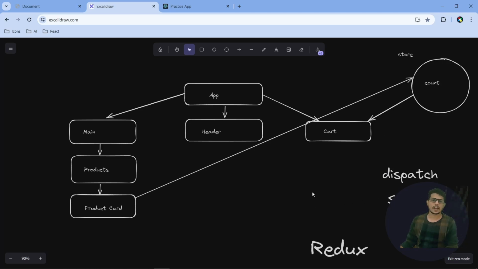In React Redux or Redux Toolkit we have two hooks. One is useDispatch and the other one is useSelector. These two hooks we can get from React Redux or Redux Toolkit to manage our Redux. So this is how it will be. Let's go to the project and see practically how we can initialize the Redux, how we can update the value in the Redux, and how we can access the value which is stored in the store. Let's see how we can go in the code and create these components.